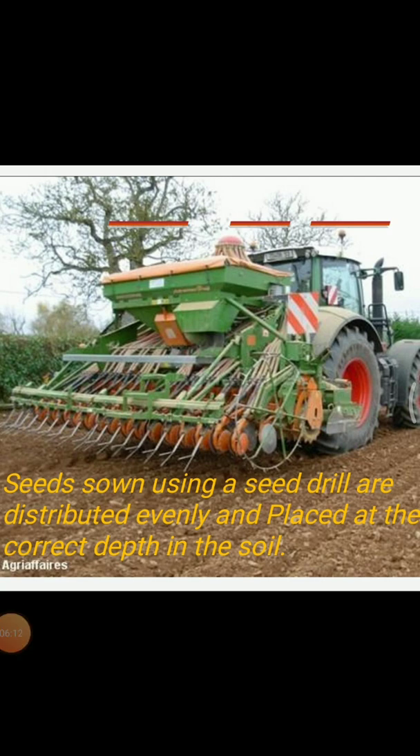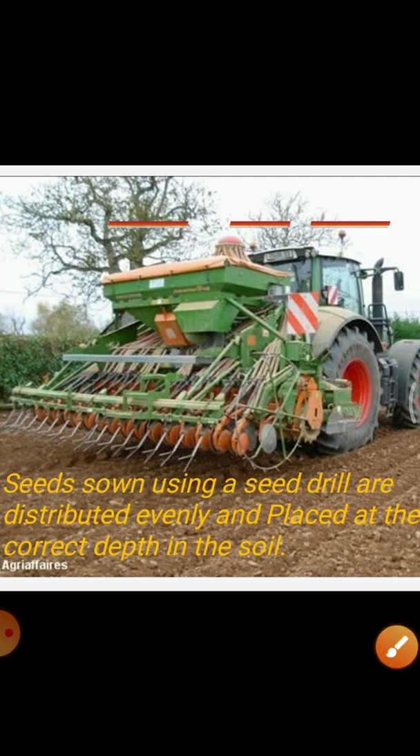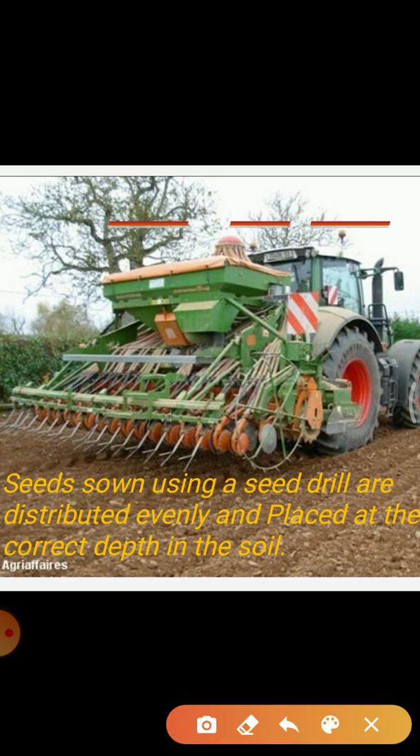The next advanced method of sowing is the seed drill. Nowadays, the seed drill is used for sowing with the help of tractors. This tool sows the seeds uniformly at proper distances and depths. It ensures that seeds get covered by the soil after sowing, which prevents damage caused by birds. Sowing by using a seed drill saves time and labor. You should also know that seeds of a few plants such as paddy are first sown in a nursery. When they grow into plantlets, they are transplanted in the field manually. Some forest plants and flowering plants are also grown in the nursery.